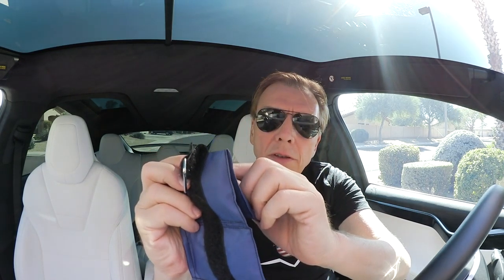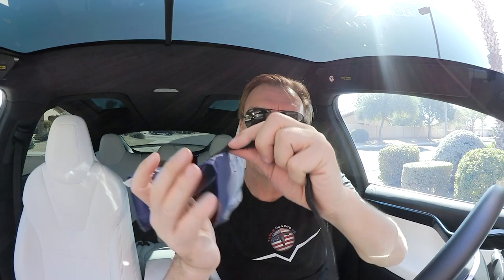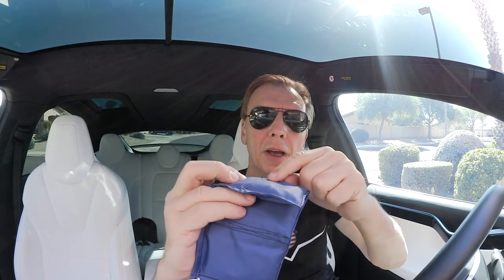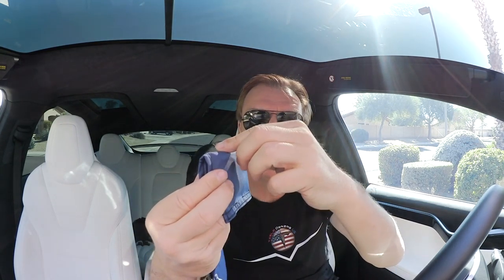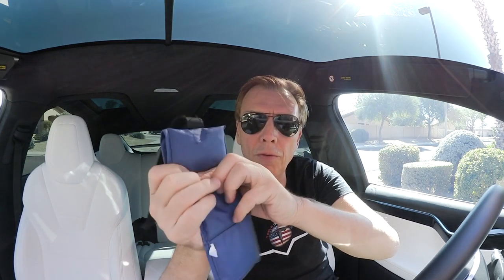This wrist weight also has another function. I had to prepare it a little bit because I wanted to fold it one more time. I took some scissors and cut it up to the seam here, and the same way on the other side, I opened it carefully up to the seam. So now I can fold them over one more time.